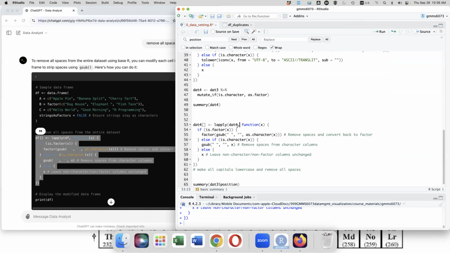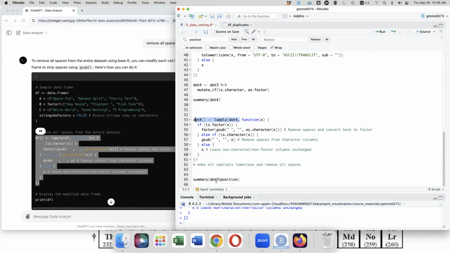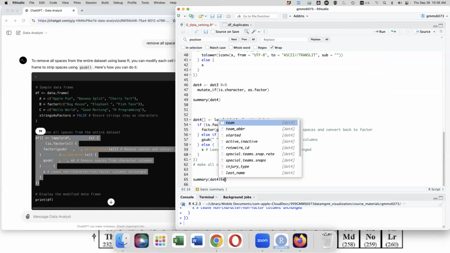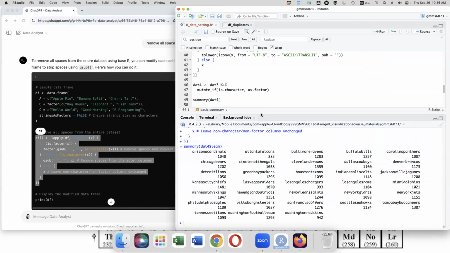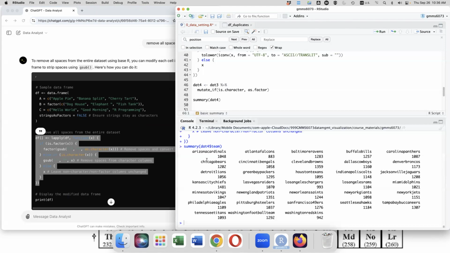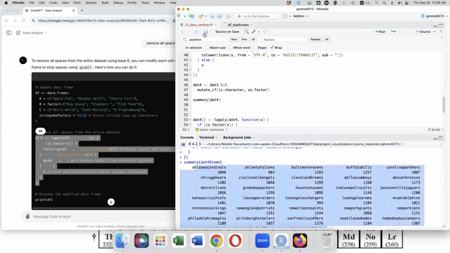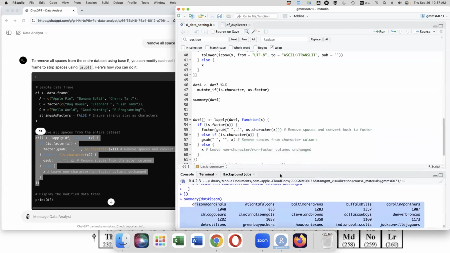Yes, we need to make this the same name because this is just a function for its own file. So dat4, we'll check team name again. $team. And it looks like, there we go. There we go. Now the team names, the spaces have been removed. Okay, so I'll leave it there for now.